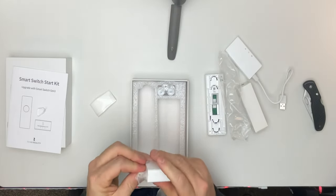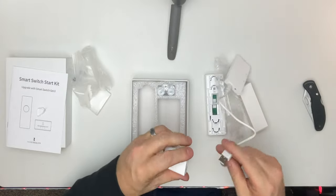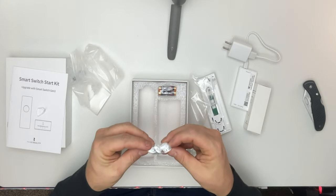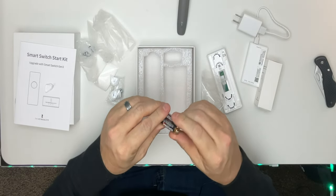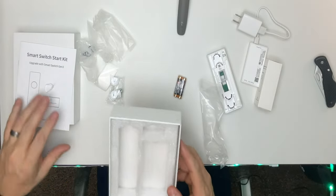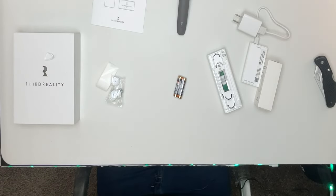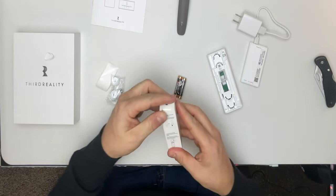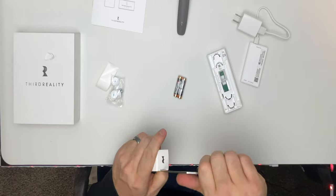We have our power brick. Nothing too special about that. Just a normal power brick, which is gonna allow us to plug into here like this. And then we have a bunch of these little tabs with some screws, and it does come with these AAA batteries here. So that's it for that box. And the setup kit over there, this is all just a bunch of plastic, so we can get rid of all of this. And then we have this little box here, and if you look on the side, it tells you if you slide the cover up with your thumb, then it will open right up like that. So we're gonna pop this tab.